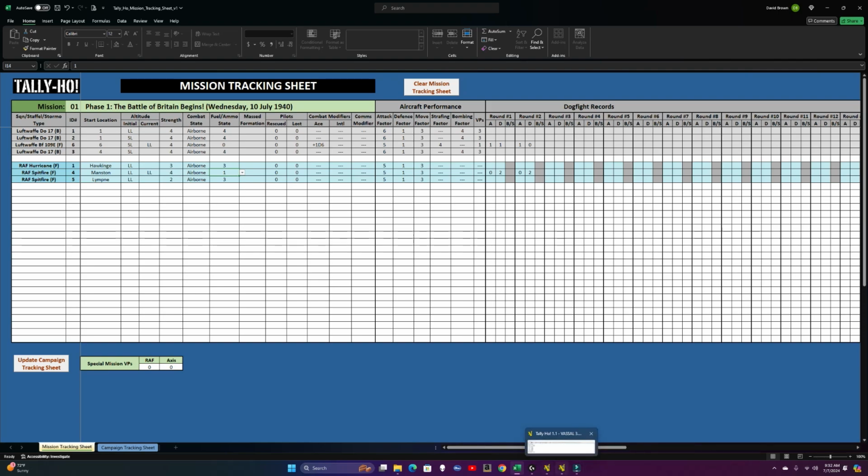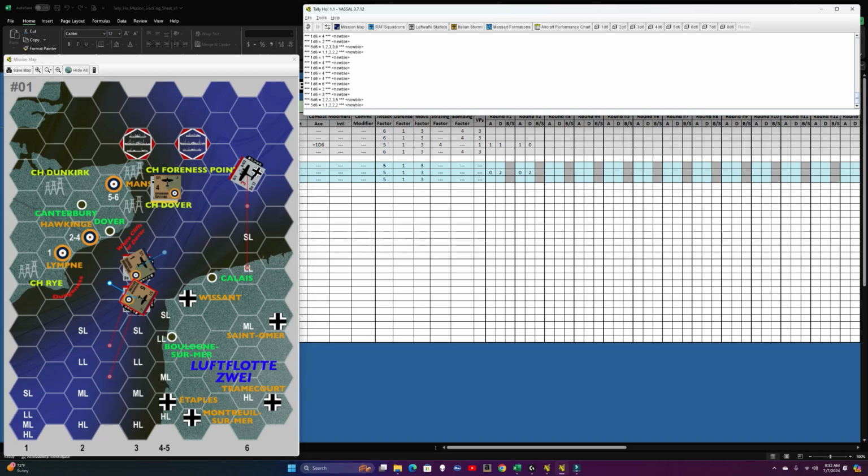Okay, now I have my Hurricanes attacking these Dorniers. All right, so the Dorniers are going to roll, and this is number 2. Okay, so he is a 6 attack and a 1 defense for the Dorniers. He's got 4 aircraft, so he rolls 4d6. He gets 1 defense, no attacks.